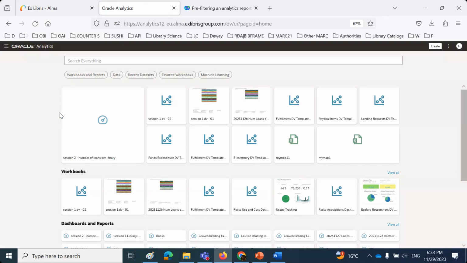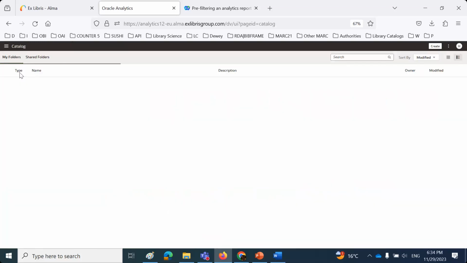You saw already that I pasted a filter into the prompt, for example, in the Alma Analytics report. So here also, I'm going to be pasting a filter. This time it's going to be an expression filter. So first I want to go get that filter. And we have sets of examples ready, like we saw with the analytics reports. So I'm going to go to the catalog by clicking these three lines to the catalog.